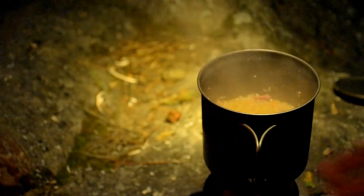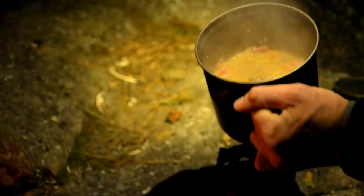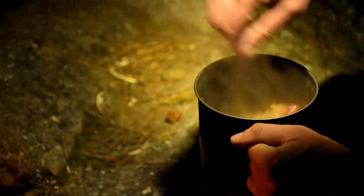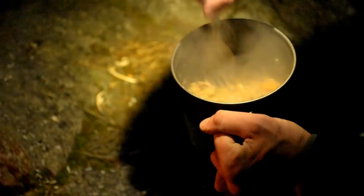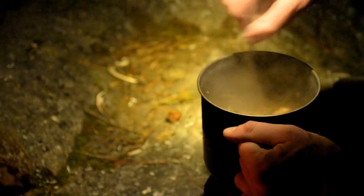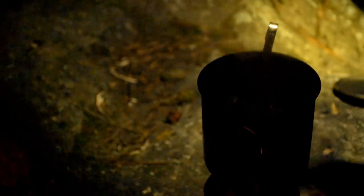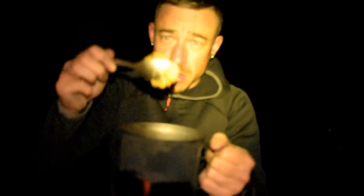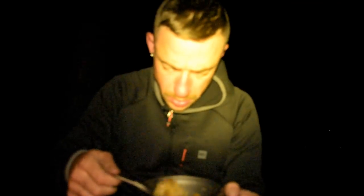Oh, nice. Most of the water has evaporated and absorbed, and I don't have to eat it like soup, which is fantastic. That looks great. There's carrots in there too. Water chestnuts. Supper time. 8:30 supper time. Everything rehydrated really good except for the chicken. The chicken's a little chewy, but whatever. Hearty meal. Very hearty meal. Thanks, honey. She doesn't even watch my videos. Why am I saying thanks? Thanks, honey. Cheers.